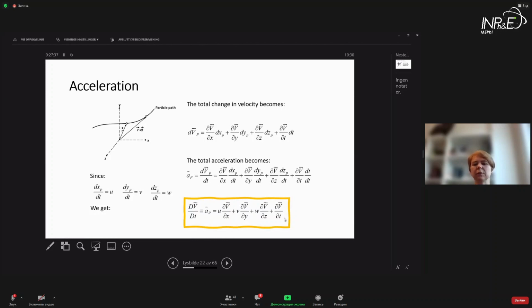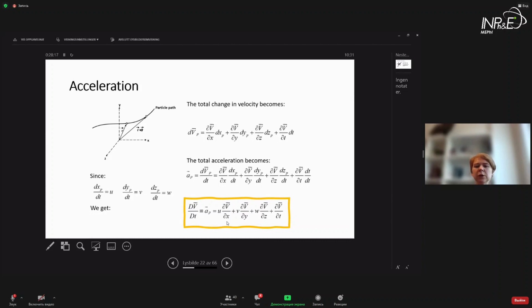But what we have achieved with all this writing, it looks like some mathematical tricks, but actually it has taken us a step further. We have defined a quantity which is very important when we do fluid dynamics: we have expressed acceleration for a fluid particle. This is something we always do when we simulate movement through complicated geometries, because inside the black box, there is Newton's law, mass times acceleration. So acceleration, it is this.